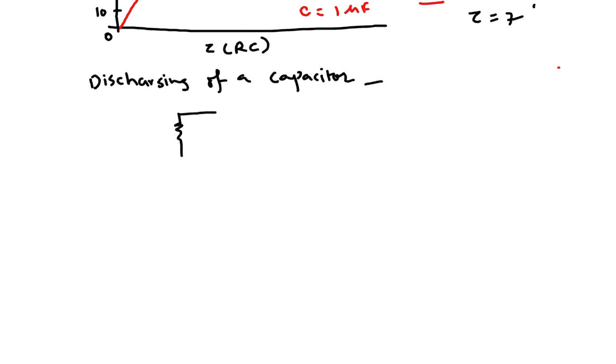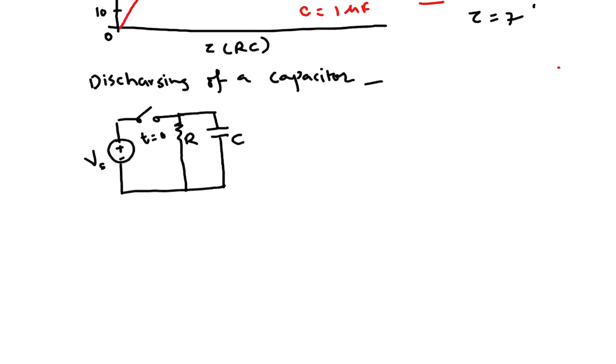have a capacitor here, R, C, and you have a switch right here, and you have this voltage source VS. Let's say this is your voltage source VS, and that's it. This is how your connection is. So at time t equal to 0, you open this switch, and the capacitor will find the path to discharge. Now we want to write the expression.